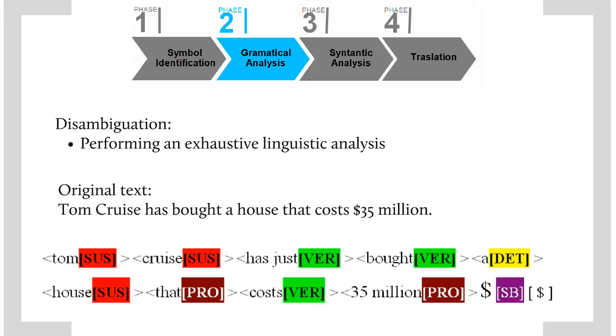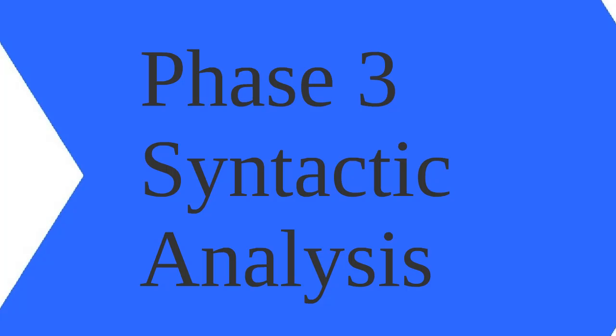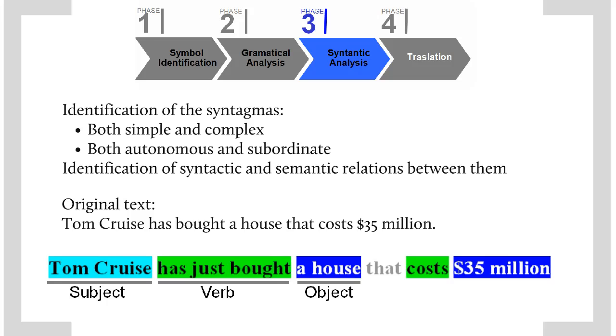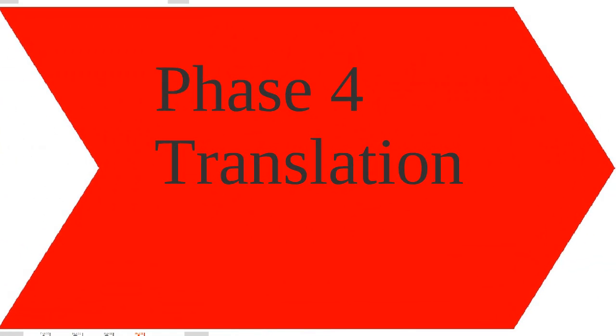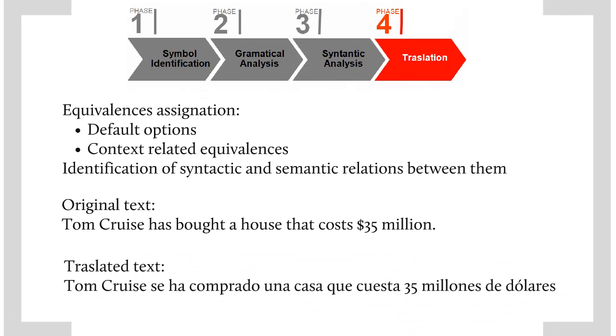At the end of this phase, each word will have been assigned a unique grammatical function, just one of the colors in this representation. Phase 3 identifies the syntagmas, groups of words and the relations there may be between them. This is not as important as the grammatical analysis, but it's essential in order to achieve a true professional result in the final translation. Last, in phase 4, Spanish equivalences are assigned to each one of the English words. For this process to work properly, the program must have perceived the context and how the words condition one another when it comes to assigning the definitive term in Spanish.